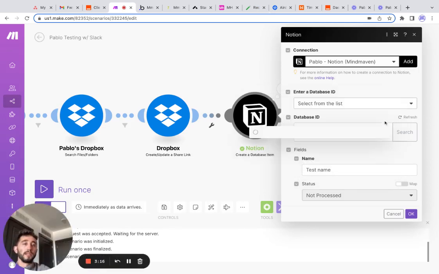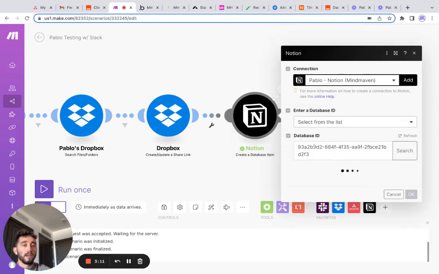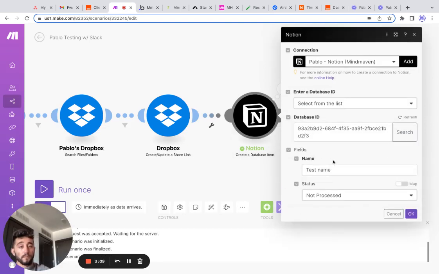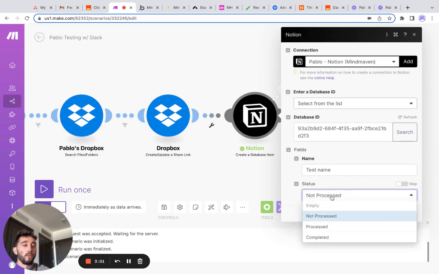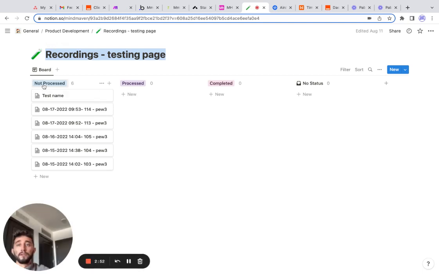What this will do is give us the database ID, which is this one here. And then here we just add the name of this item. In this case, it's going to be a test name, and we can give it a status. In this case, not processed, processed, or completed, which is what we have here.